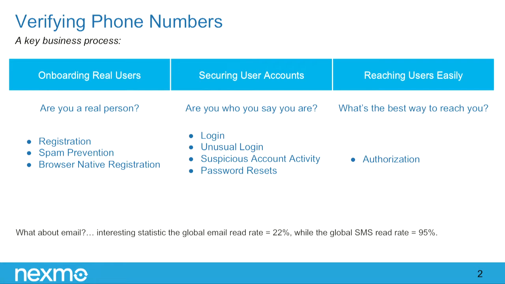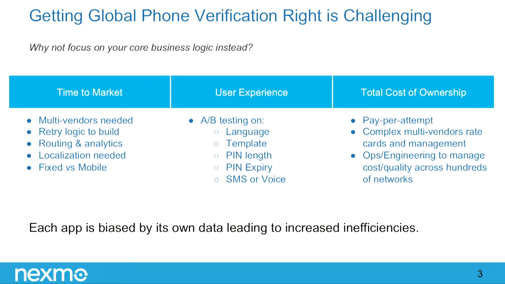And actually, this could happen in different places in the user flow. It could be at registration time. It could be during some login or password reset. And obviously during some transaction. But doing phone verification globally is not really easy. Because if you use SMS, for instance, it will give you 65% conversion globally. And it's not easy to get it right.